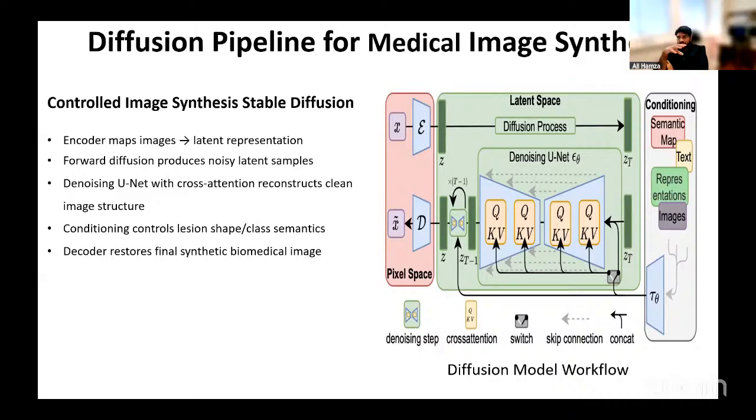The work they are doing is on drone localization and smart traffic systems. They use the diffusion process to make synthetic images using text and semantic masks, so they condition on the text. When I went there, we discussed that we can generate medical images using the diffusion model also.